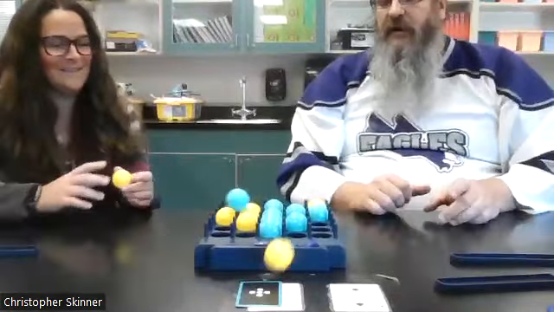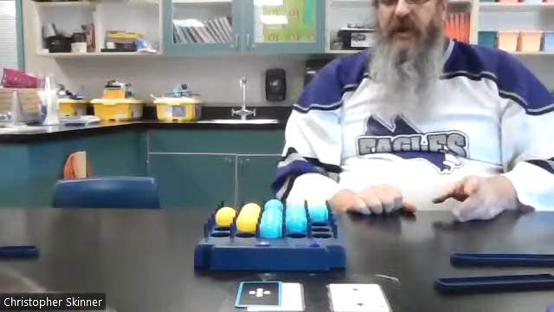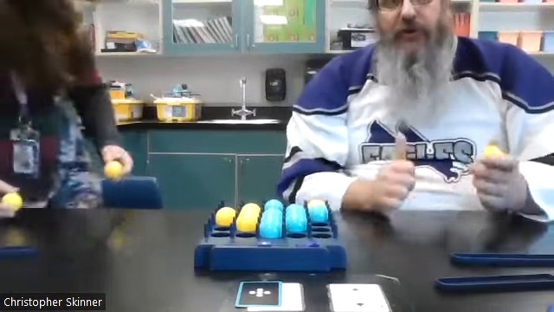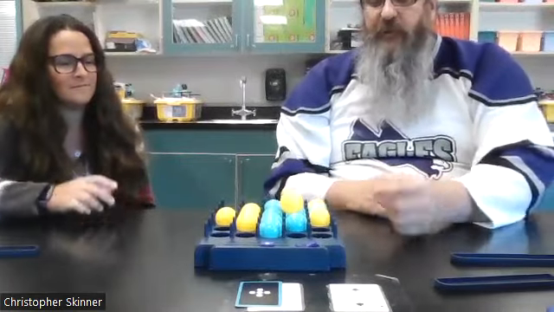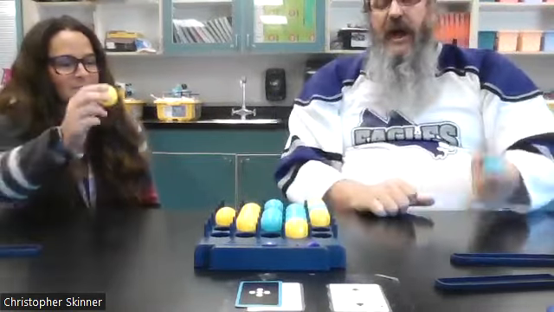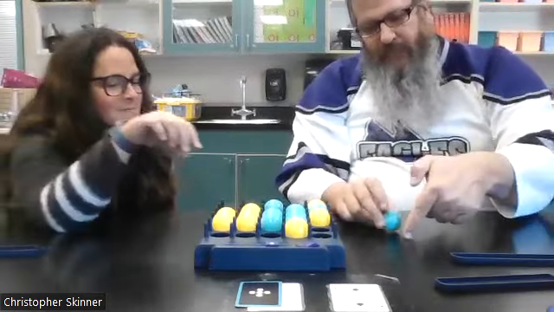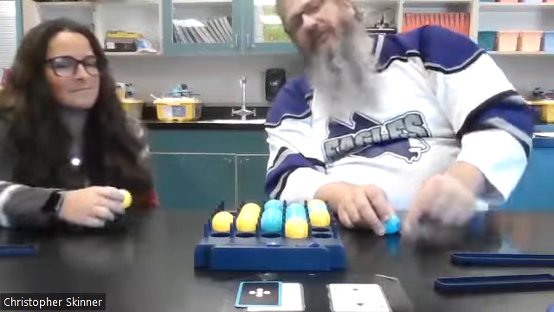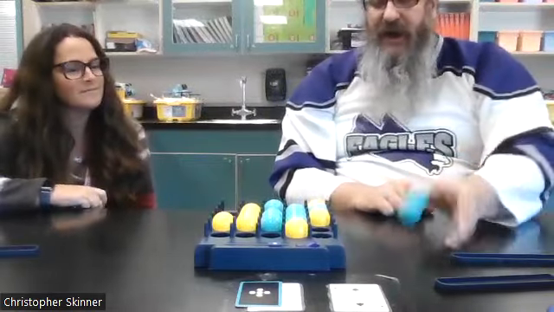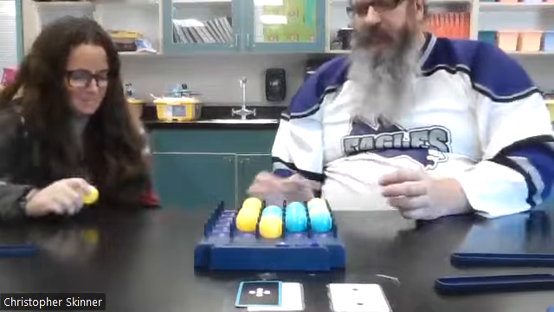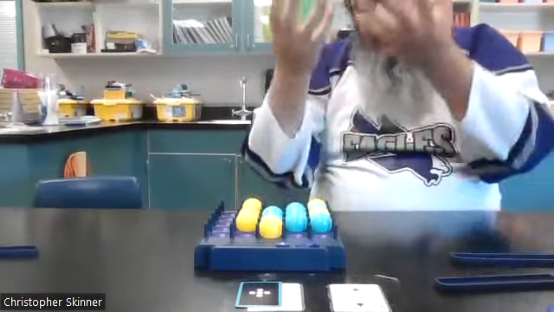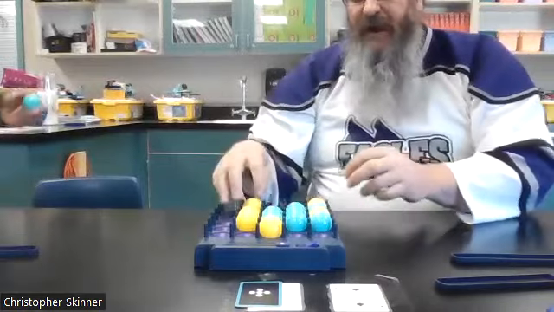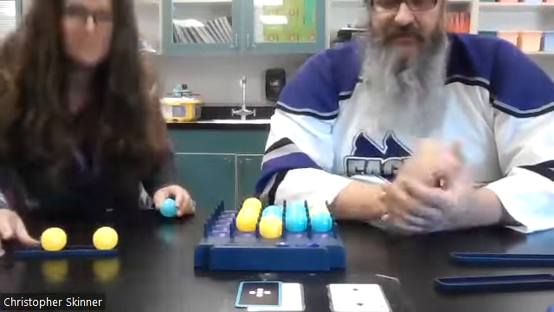For every force there's an equal and opposite force. You see that with the balls bouncing up and then coming back down. We push it by throwing it down onto the table. Its momentum pushes it down. It pushes against the table and the table pushes back against it, and it bounces up into the air. And we saw that right there: the force popped them up, they resisted by trying to come back down. So Newton's third law in action.